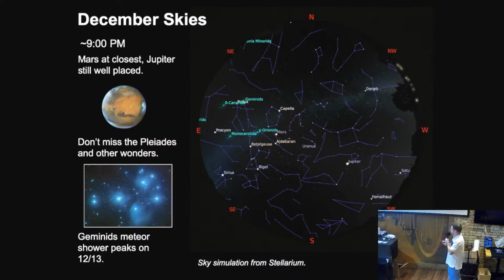There is a meteor shower coming up, a fairly nice one. The Geminids meteor shower peaks around the December 12th, 13th time period. The only thing is we have a really bright moon during that time as well, so that's going to kind of cut down the number of meteors you see. But nonetheless, if you do look over toward the constellation of Gemini around that time of the month, and you're out in a nice dark sky, you will see quite a few meteors streaming away from there. It's one of those things where you kind of have to look up, and maybe every couple seconds or so you'll see something shoot by.